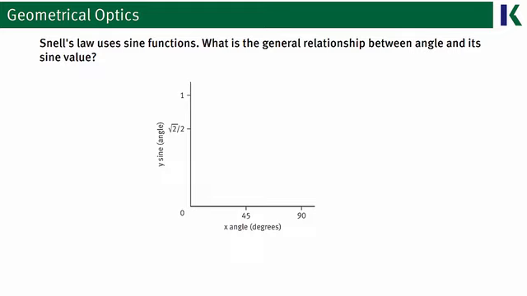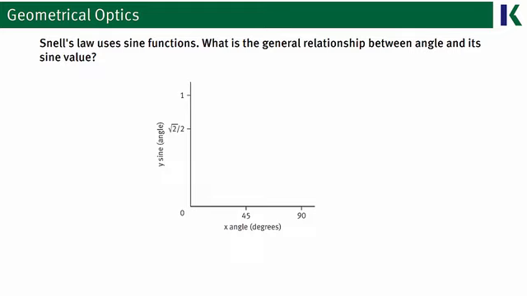Honestly, you won't necessarily have to plug in values when you're dealing with Snell's law. A lot of times what can happen is that you'll just need to indicate whether the light will bend away, bend toward, or remain at the same angle compared to the normal. And being able to determine that requires you to know how increasing the angle alters its sine value. A good way to go about determining that is to pick up two pairs of angles and sine values.